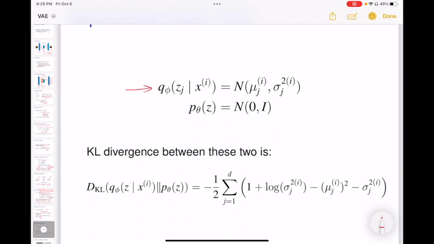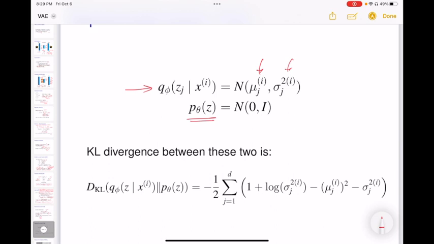We are approximating this encoder distribution with means and standard deviations for each xi. So for each xi, there will be a different mean and a different standard deviation that the encoder would give you. And given that mean and standard deviation, what we would want is that if we sample a value z from it, that sampled value should recover the original image x that was embedded as this distribution. So every image is not just getting embedded as one point, it's getting embedded as a distribution, and from any point in that distribution, we can sample this data back.